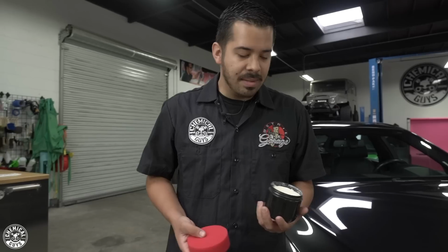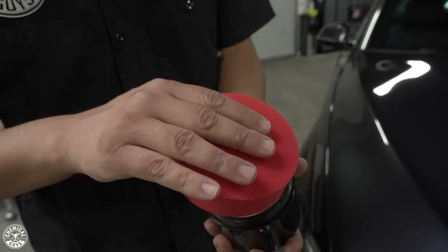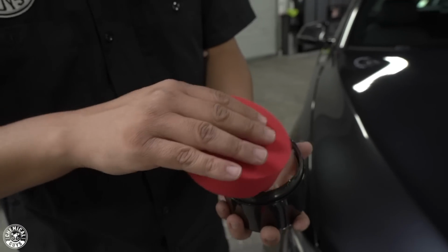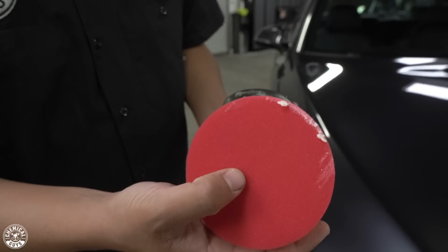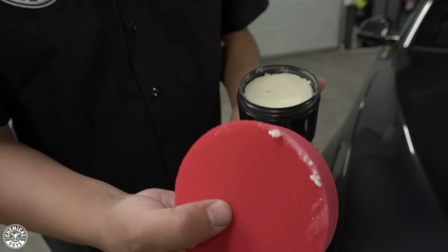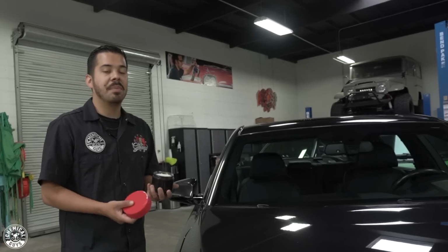So the way you use this is you're not gonna pour it on your vehicle. You're gonna grab your foam applicator here, and you're gonna lightly dab it into your paste wax jar here, and just give it a few little wipes. And you'll see right there, it looks like I barely got anything there. But just from that little piece right there, it's gonna be enough for me to do about half the hood. Because remember, this right here is a highly concentrated Carnauba.